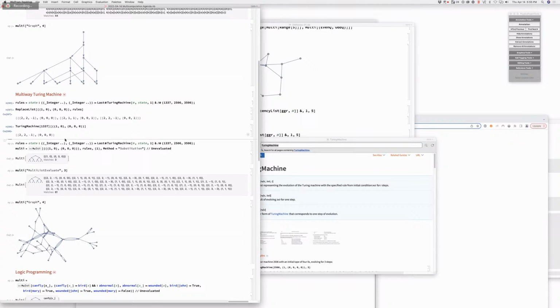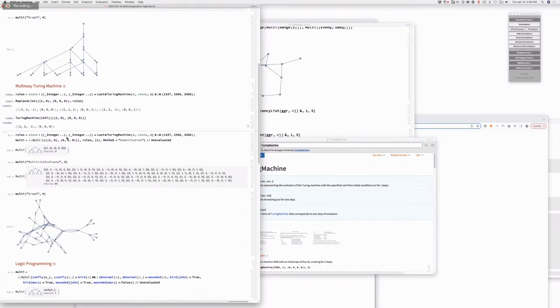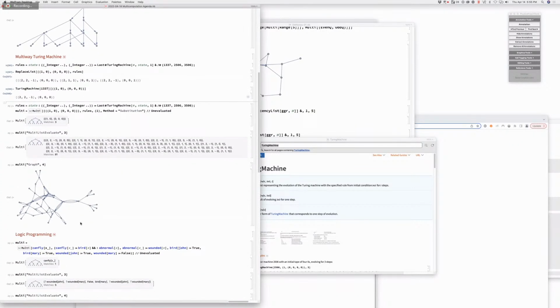Okay, but anyway, so this is now the same kind of thing. This is make a multi-way graph for a multi-way Turing machine. Great. Yeah, this example is a little bit different just because you actually want your right-hand side to evaluate. And if you try it with some hold properties, which I didn't show for some reason, that would... Yeah, I know. This is a mess. I'm telling you, this thing with evaluation is a mess.